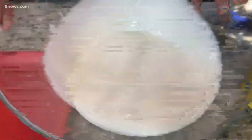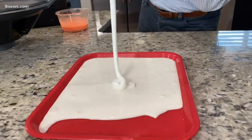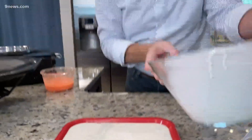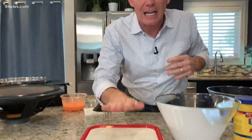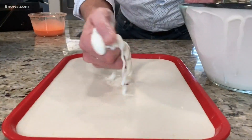Look at this right here — it's a solid and a liquid at the same time. It has these crazy properties. You can kind of see as it pours out here; it behaves differently. If you put it under stress or add pressure to it, it behaves like a solid. But if you let your hand flow in, it behaves like a liquid.